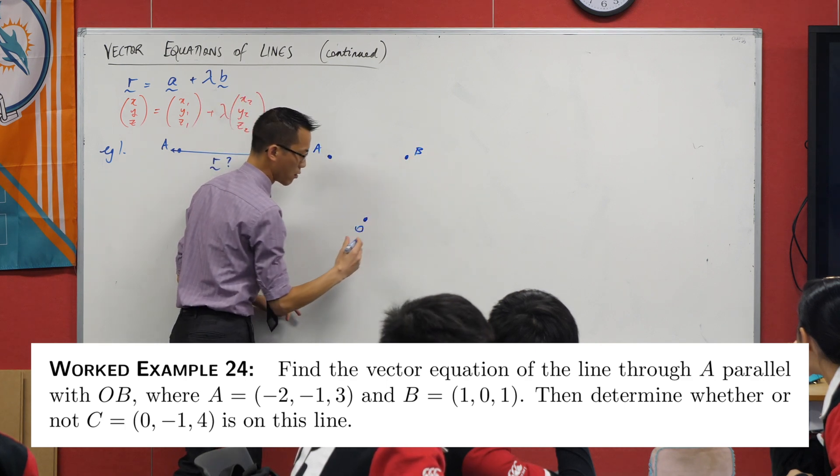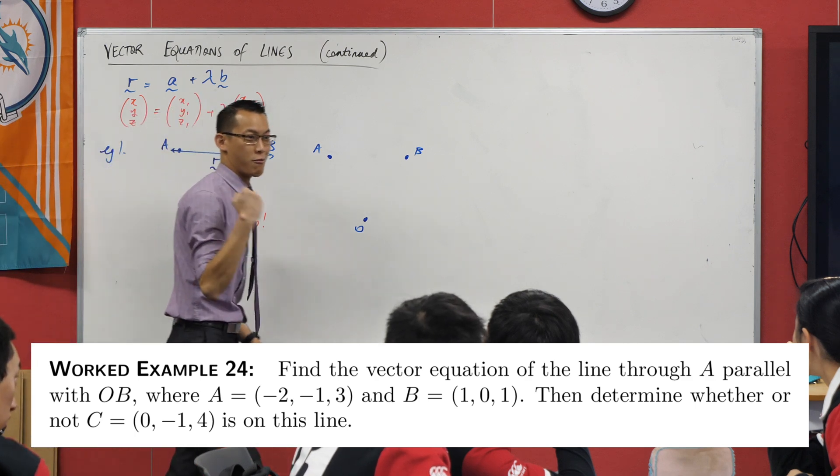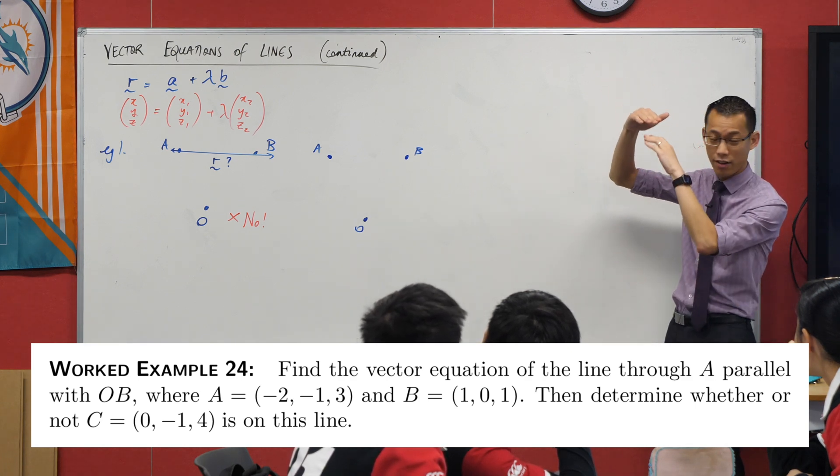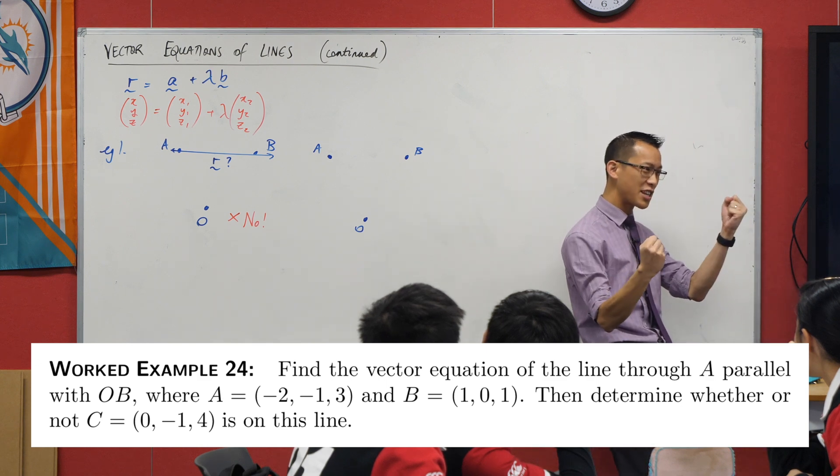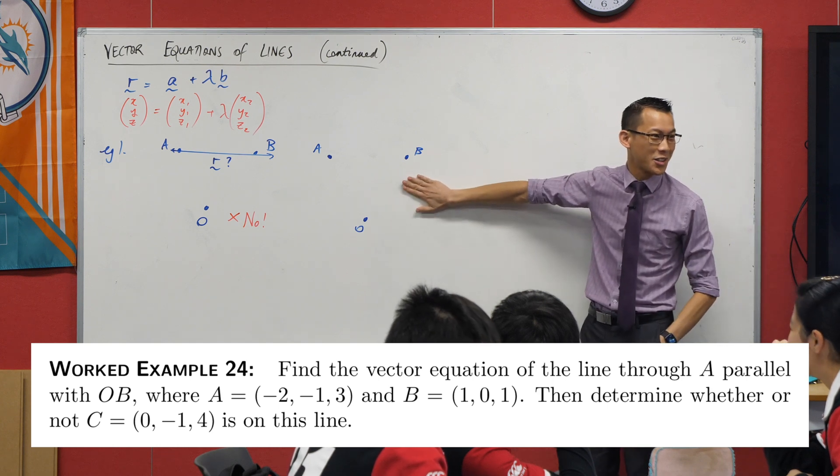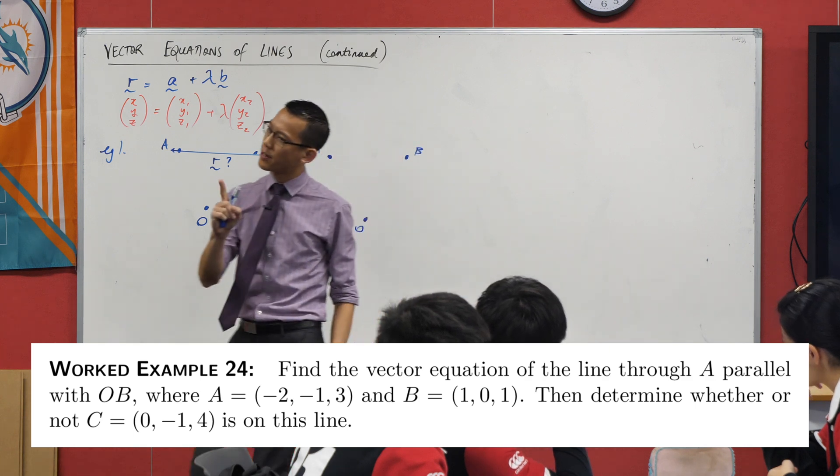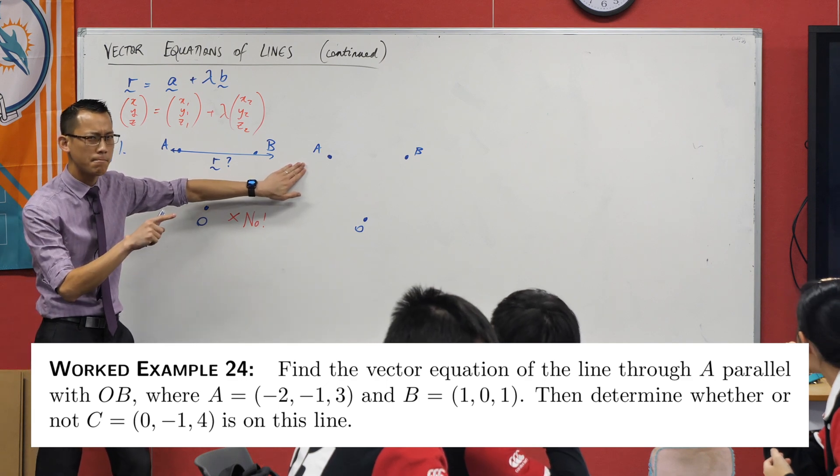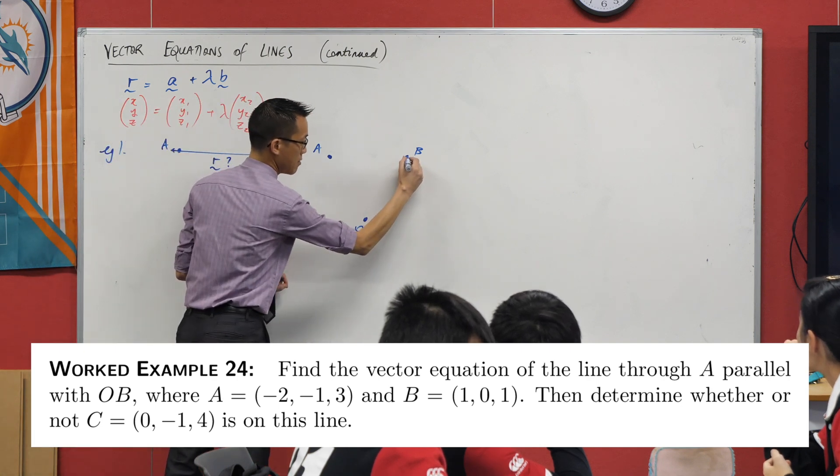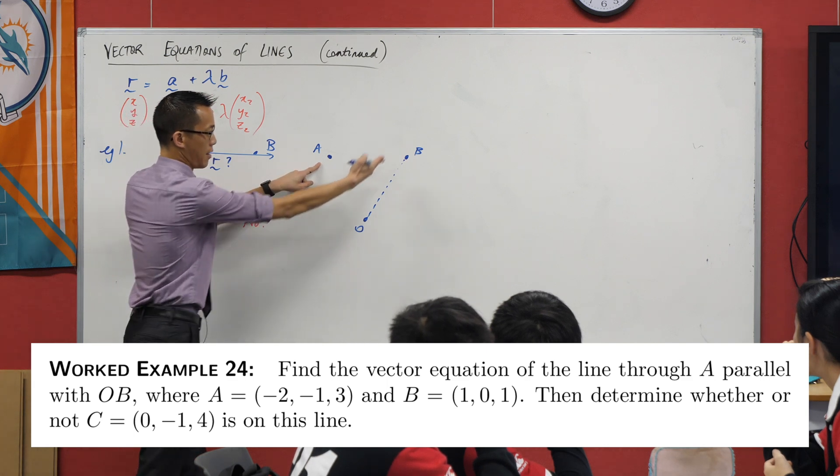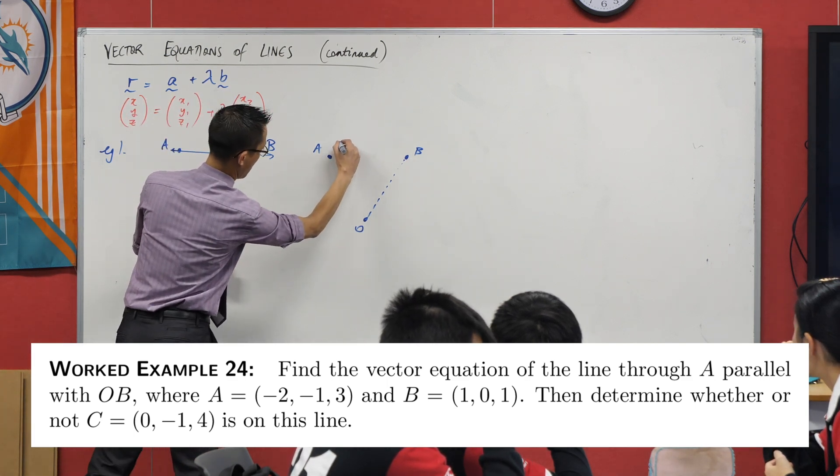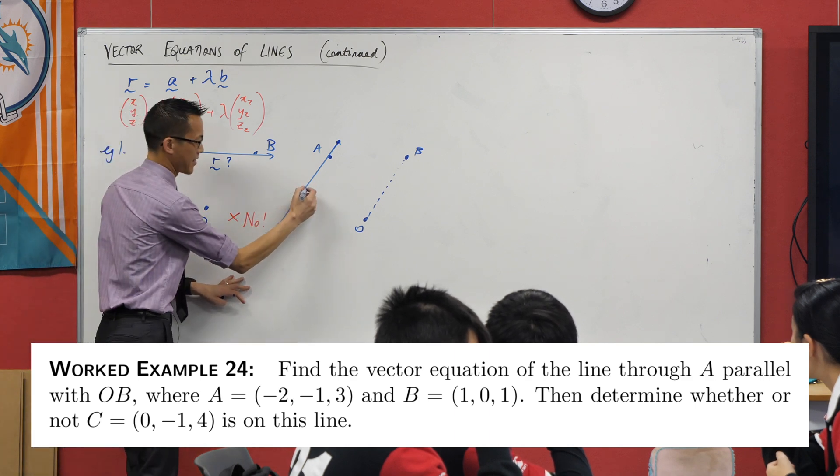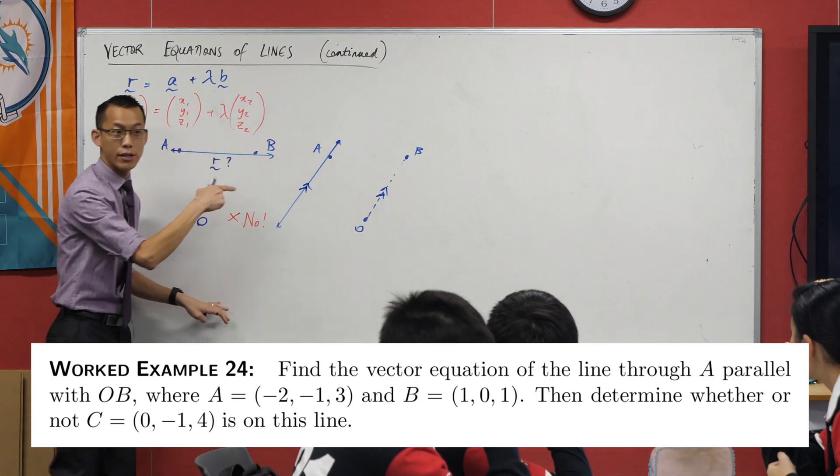Now I'm purposely asking you to draw this and then right beside it say no, because how do I know this is actually not what's being asked? Yeah, fantastic. Even the question itself, it never even says AB. It starts to give this other information. Let's draw another A and a B and an O. We're looking for a line through A parallel to OB.